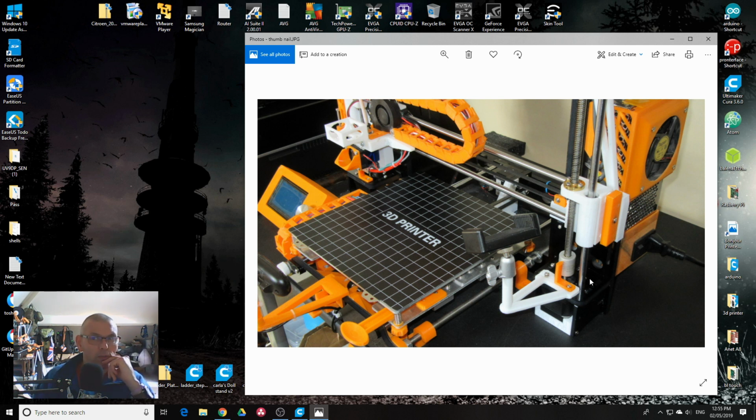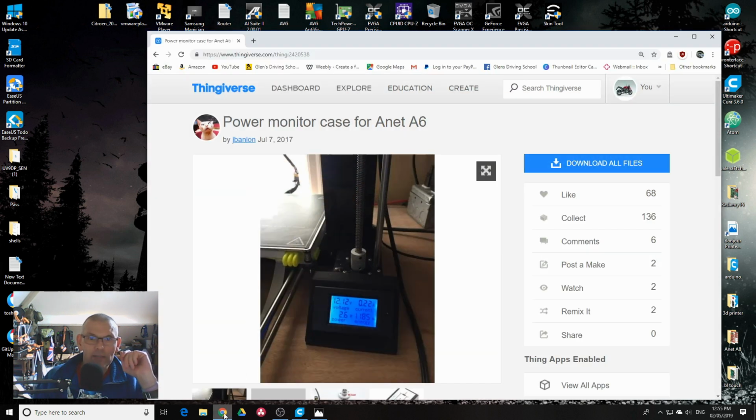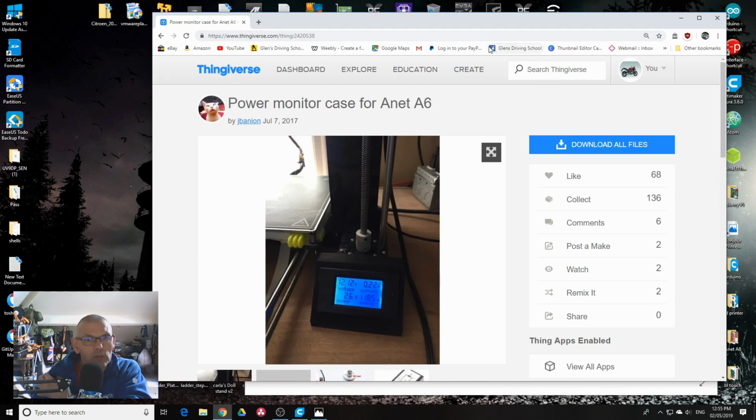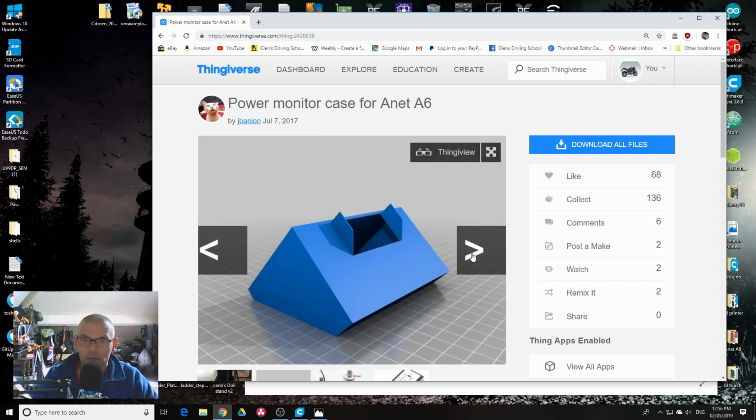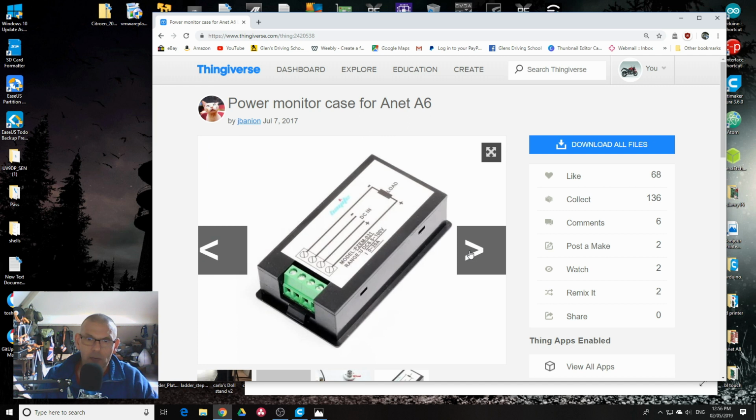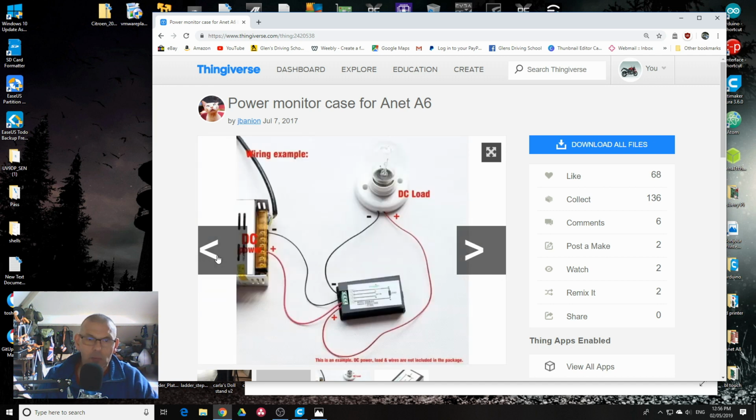So we're going to shoot off over to Thingiverse. Just before then, it's going to go in this area down here, so the wiring's going to go through there. We'll have a look at that later on. We'll go over to Thingiverse just to show you the one I'm going to print out. Someone's already done this, by this guy here. It's just a terminal box. It tells you how to wire it up. Mine's slightly different, but the information's on there if you want. It's the same power supply.